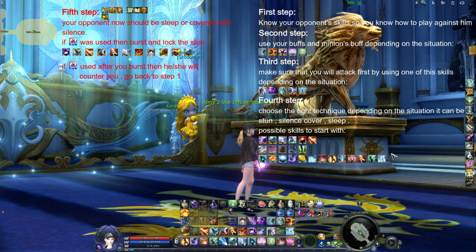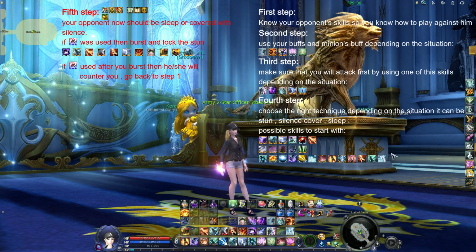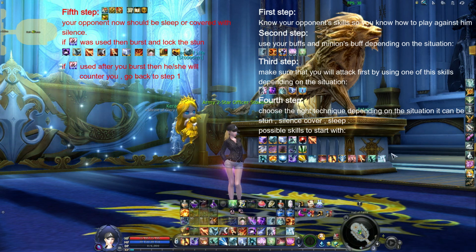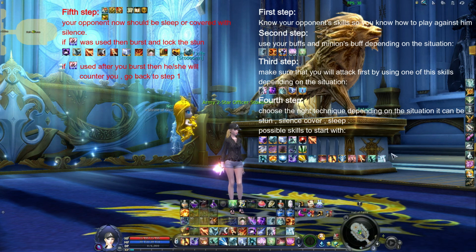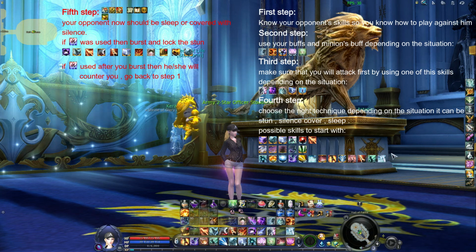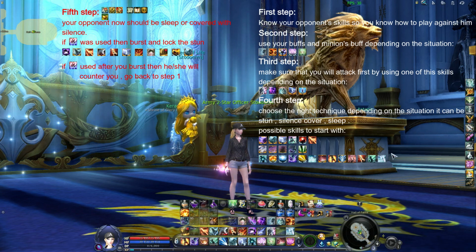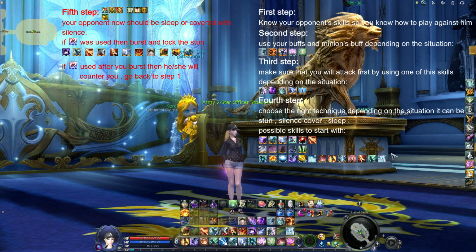The fourth step, here you should choose the technique. Depending on the situation, it can be stun, silence, cover, or sleep. Now here are your stuns, sleeps, and debuffs from the fastest to the slowest. You can start with Illusion Storm if you have it, because it is instant. Absolute Zero is good because it's instant, but only good if you want to force your target to remove the shock or time your sleep.